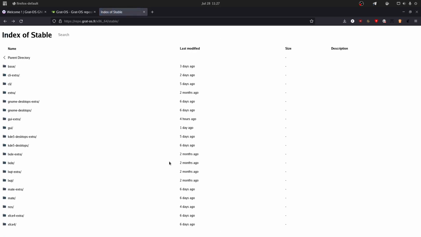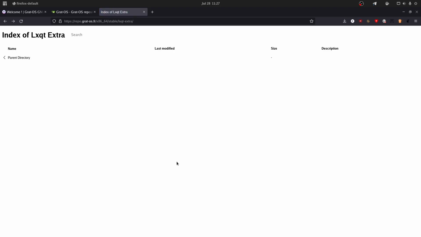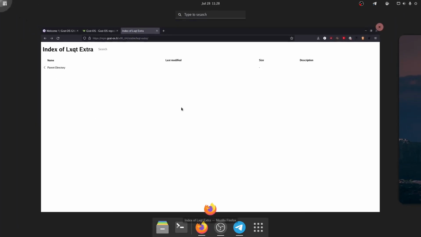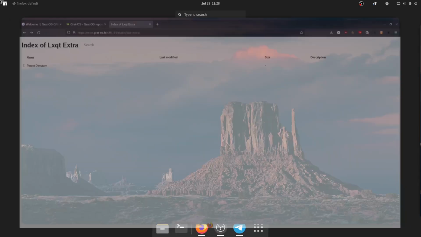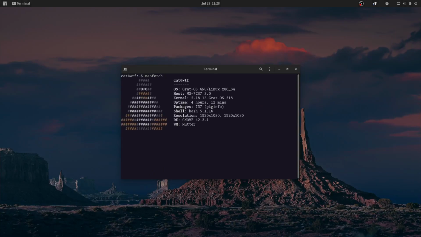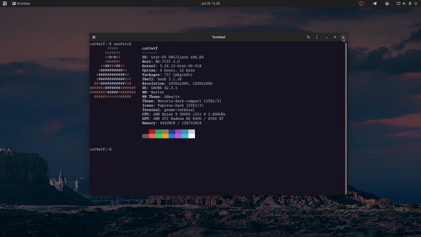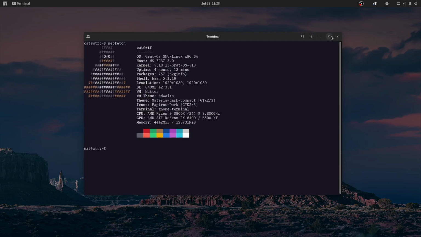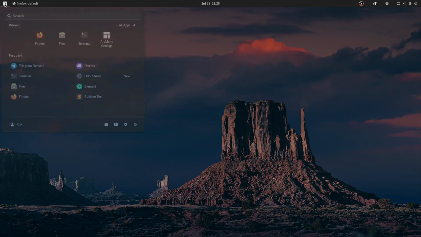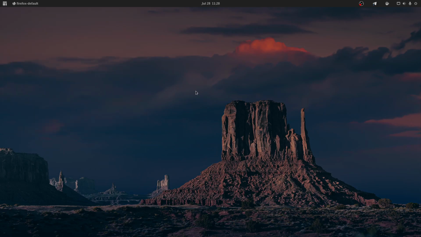Okay, so I think we made a good introduction to Grat-OS. So right now I am running Grat-OS, as you saw in the neofetch command, with an uptime of 4 hours, so it's running pretty smooth. I have no issue so far, and I started it last September, so it is quite functional, I would say. And yeah, we try to update this as fast as possible to follow upstream, which is the source of the different packages.